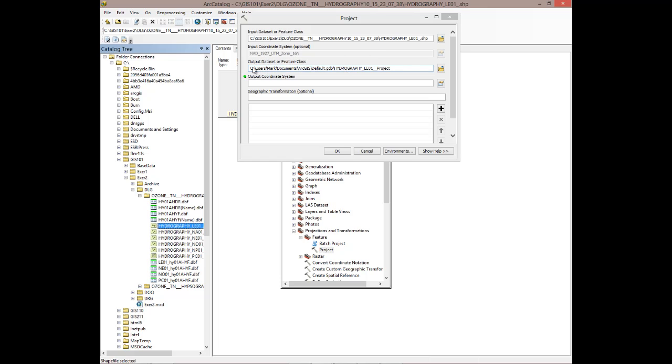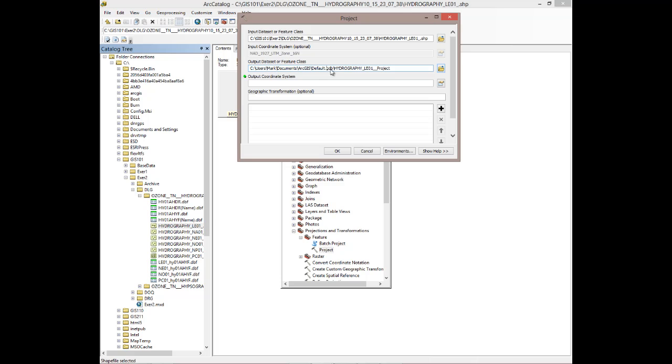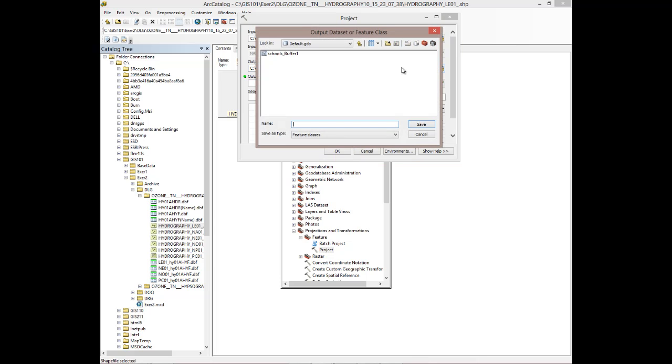And it gives it a new name, and it wants to put it into a geodatabase by default, which there are some good reasons for doing, but for our case, we don't want that. And notice it's actually putting it in an entirely different subdirectory system. So we want to change that. We want to put it where it currently is stored right now and just give it a slightly different name. So let's go ahead and do that.